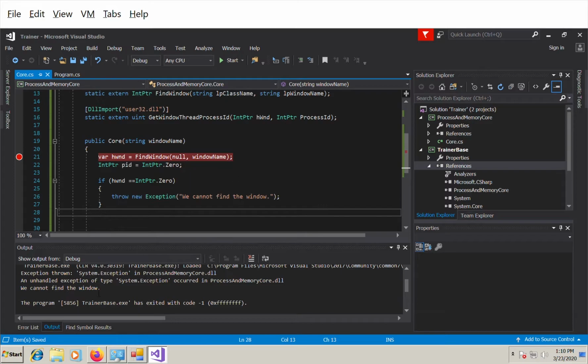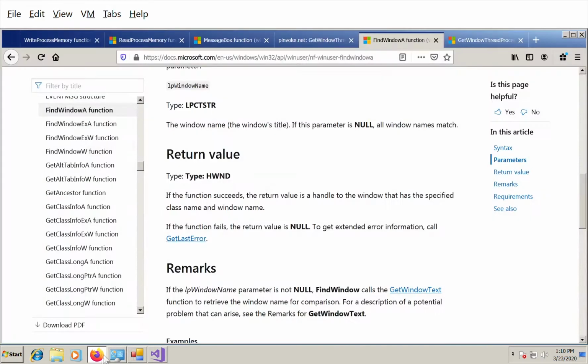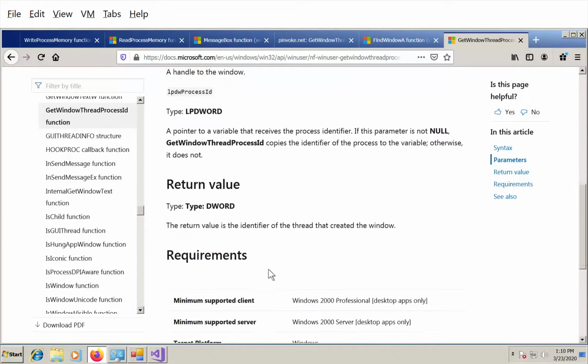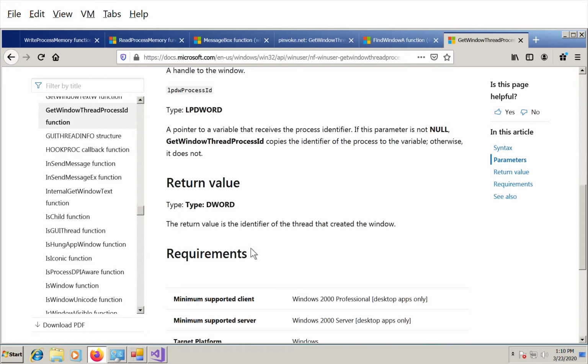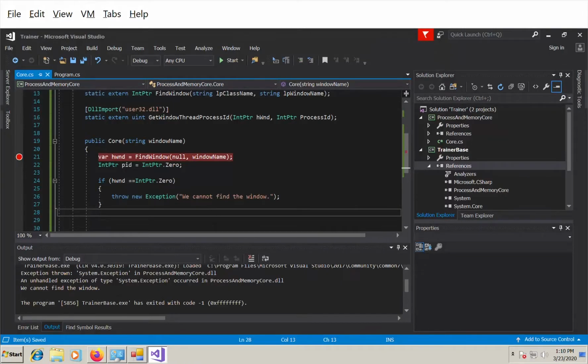All right, so let's see what the return value is if GetWindowThreadProcessId succeeds. So the return type is DWORD. All right, this says the return value is the thread of the given process. So I'm not going to use the return value.